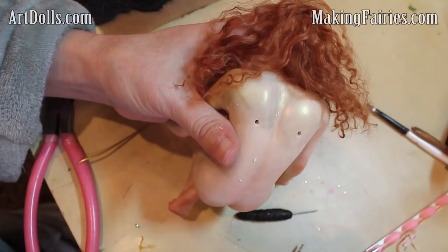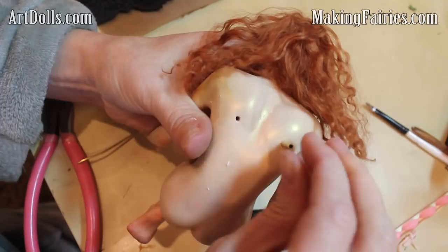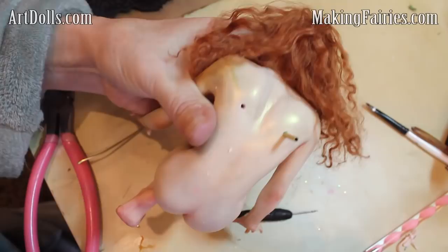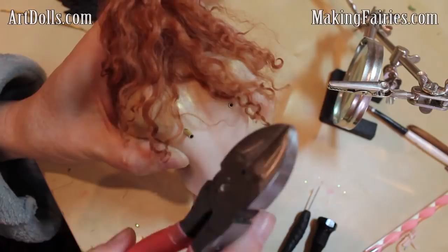And then next what we want to do, there's a few little burrs on this tube, so we might have to fix that first. We'll see if it's going to fit. But we want to stick our tube in there. Not sure if it's going to do it with a burr on there or not. Anyway, it's a little tricky to get in there. And I'm going to be tapping it. I've got a little hammer I'm going to use for this instead, but that's the idea. You just keep tapping it in until it's there.